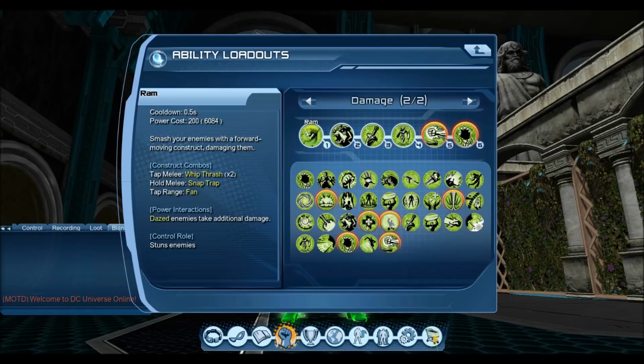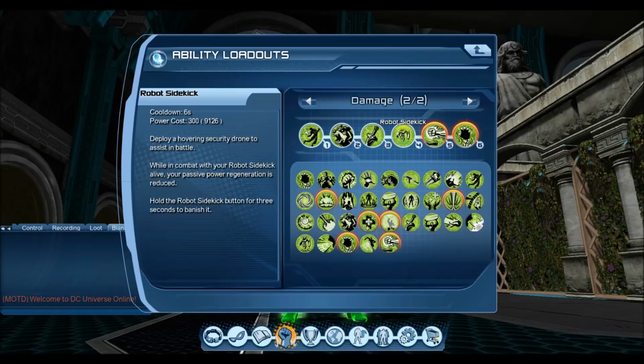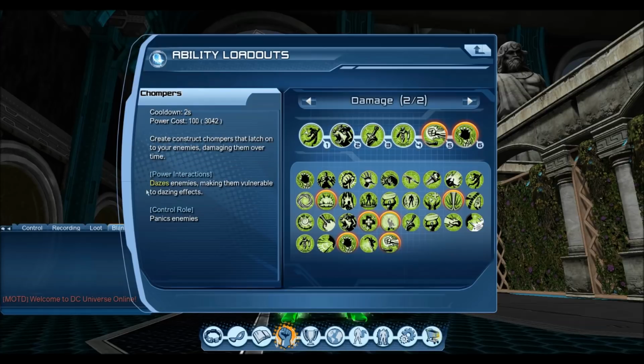But if you can't, then you have to do ram fan, and you're just spamming that. To fill the rotation or fill the loadout, because you still have to make up 5 powers. Robot Sidekick, I have chompers except the PI, and adds a little dot. You also get the inspiration clip, so it's not too bad. You don't necessarily have to do that.